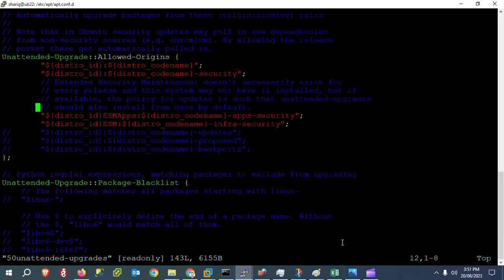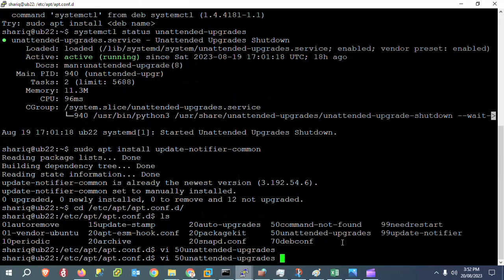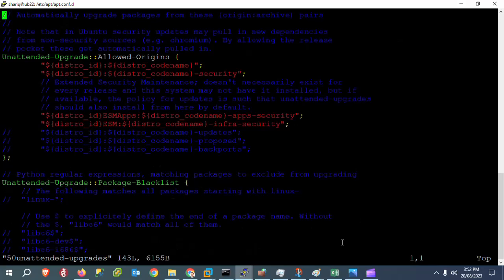The vi editor has certain modes: to go into insert mode, you just press i. Because I didn't use sudo, I just quit. I will use sudo here. Now I can press i.